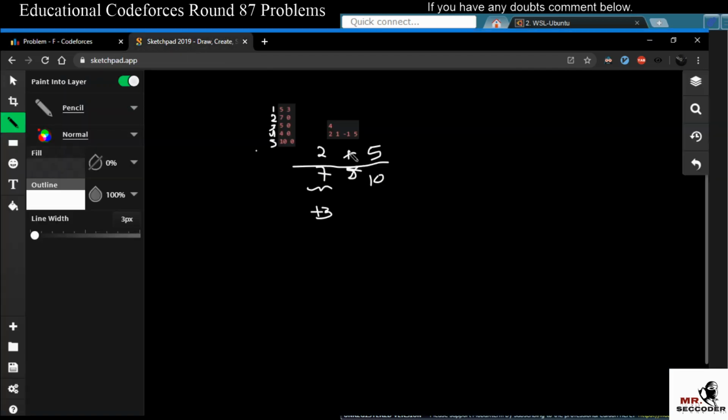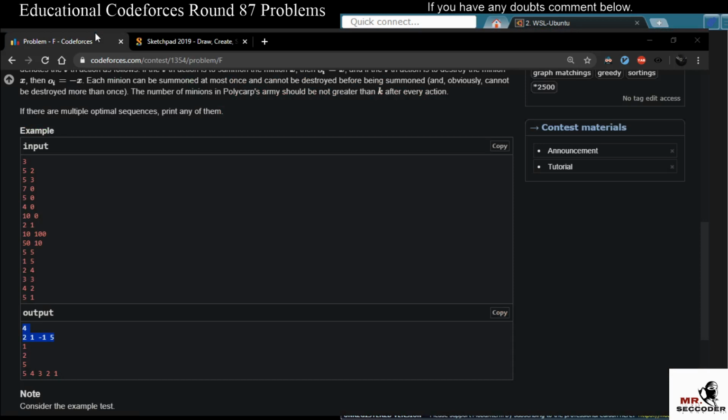Because let's say you add a minion here and you have a possibility of having 3 minions, then instead of deleting here you can also delete here. What it does is it will remove this 5. So instead of deleting anywhere, you can delete just after the adding of this minion. So if the minion should be deleted, we delete just after the summon. That's what I'm saying now.